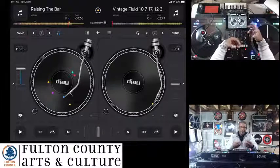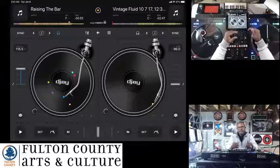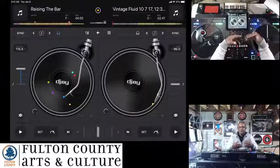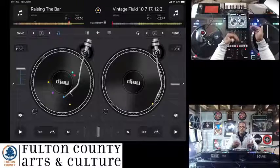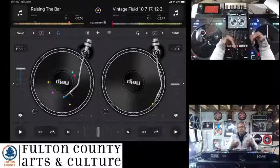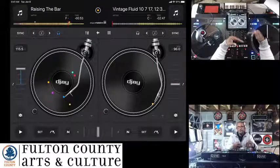So I would say if you're gonna be serious about using your iPad for any kind of DJing stuff, you might want to dedicate it to that and get the biggest size iPad that you can afford, because you're gonna run out of space, or be prepared to manage your music on your iPad according to whatever gig you're doing. So you're not gonna have your whole library on your iPad. You may have to just import certain playlists depending on what the gig is.